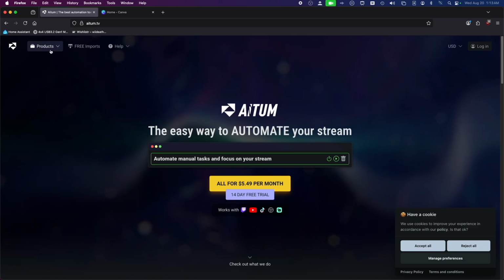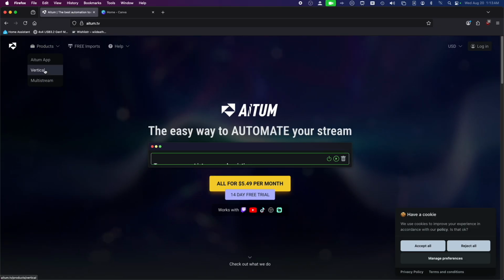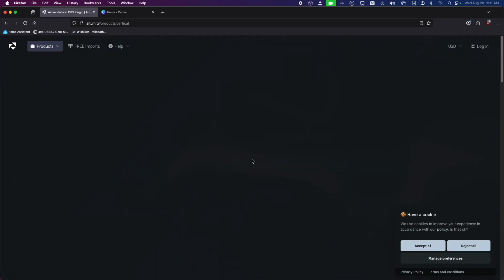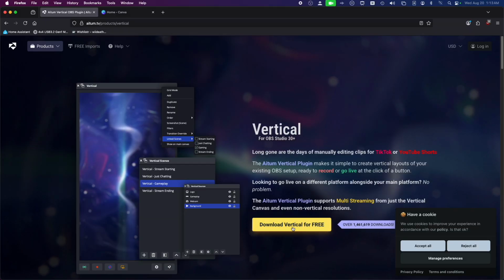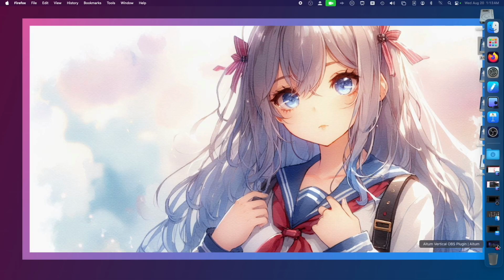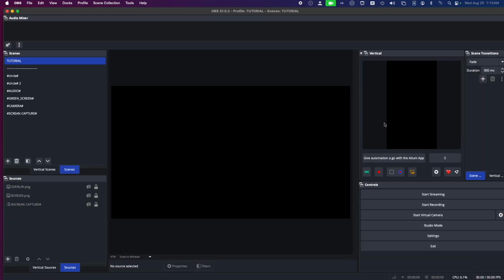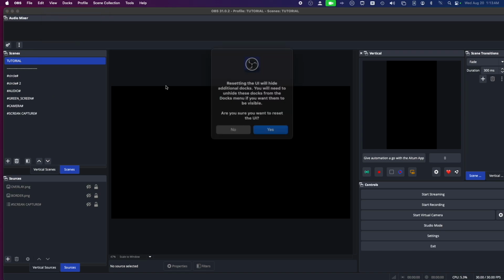The product you'll need is called Vertical. You press here, download it, and when you download it, make sure OBS is closed. Double click and install it, and open up OBS. OBS won't look like this because of my earlier changes. If you look at the docs, it says reset UI.